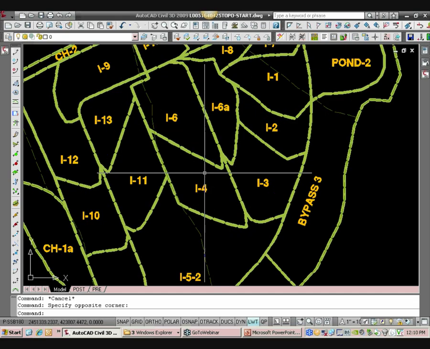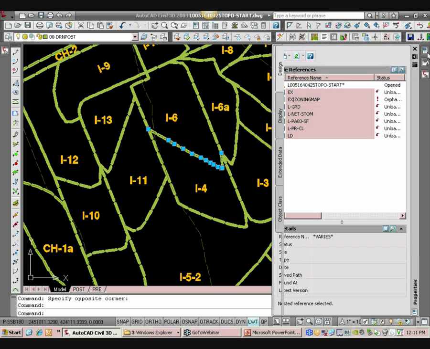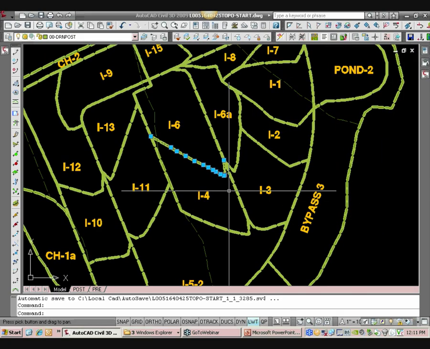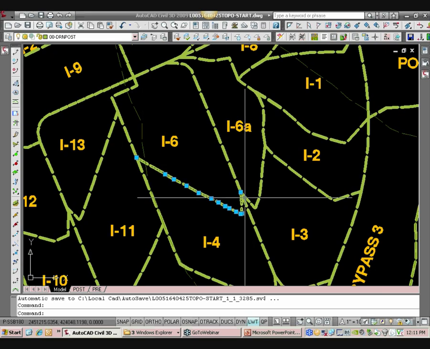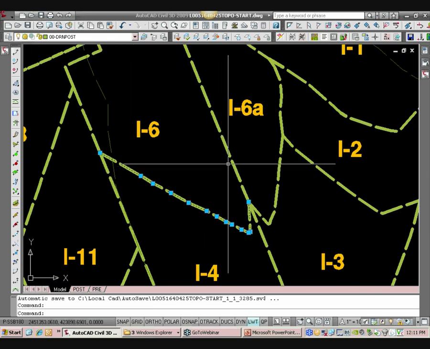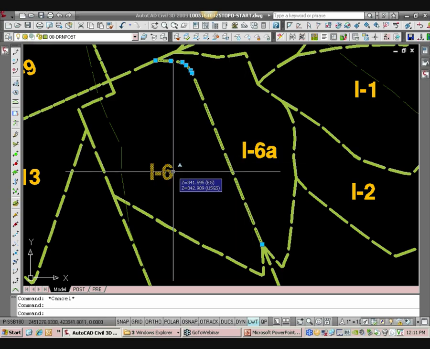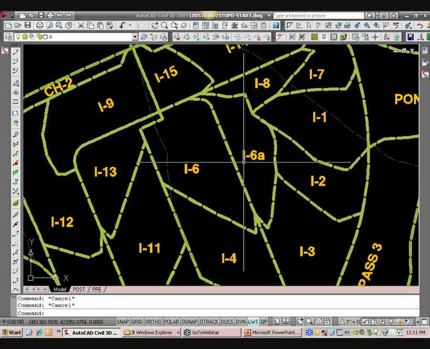After you do that, I'm going to draw in my drainage areas. If you look at this drainage area line here, there's nothing special about it. It's just a normal polyline. So hopefully we're doing that now: you're determining your drainage areas through polylines, right? The only difference is that I don't need to draw a closed-in polyline. I can just draw where they connect. So there's only one line here between drainage area I6 and drainage area I6A. It's not like they're double-closed polylines. So get all those drawn in.